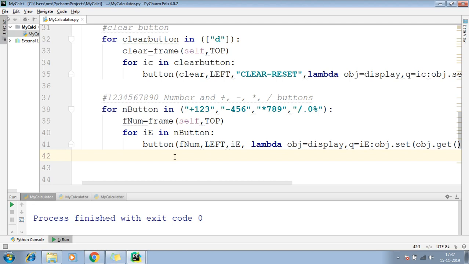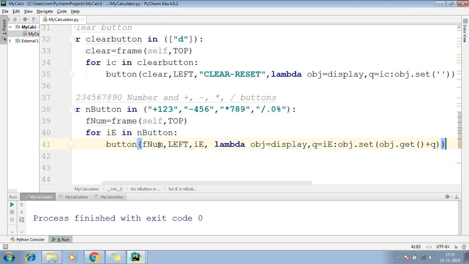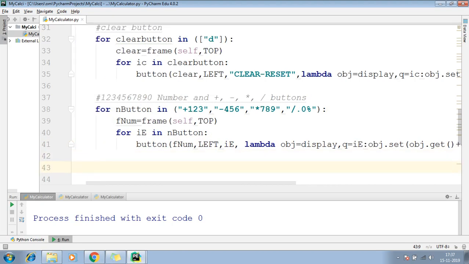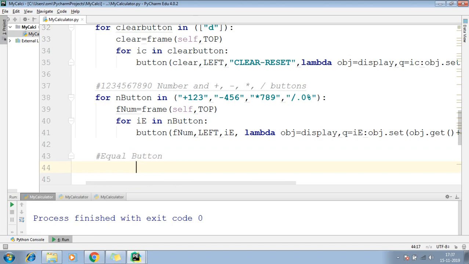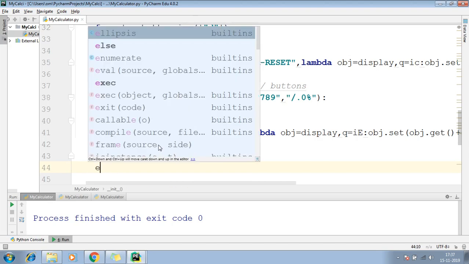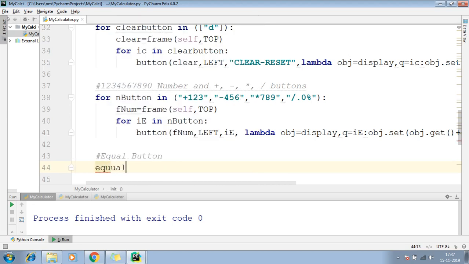Now let us add the code for equal button. So here, equal button, I need frame.